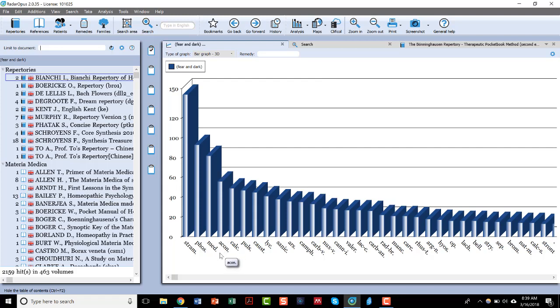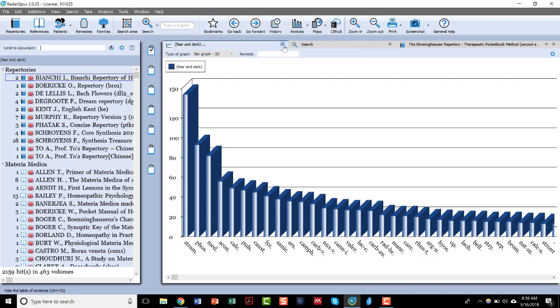Pretty cool, isn't it? It can be helpful. If you've got a patient who's come in and that's their characteristic thing, you can get a snapshot look at the homeopathic literature, what it suggests could be a well-indicated remedy for that particular person. So it helps give us insight as to the homeopathic prescription.